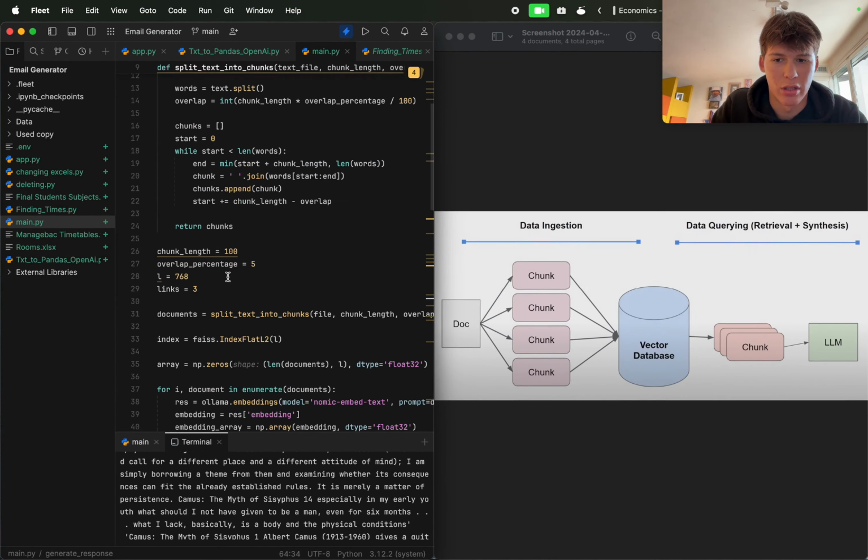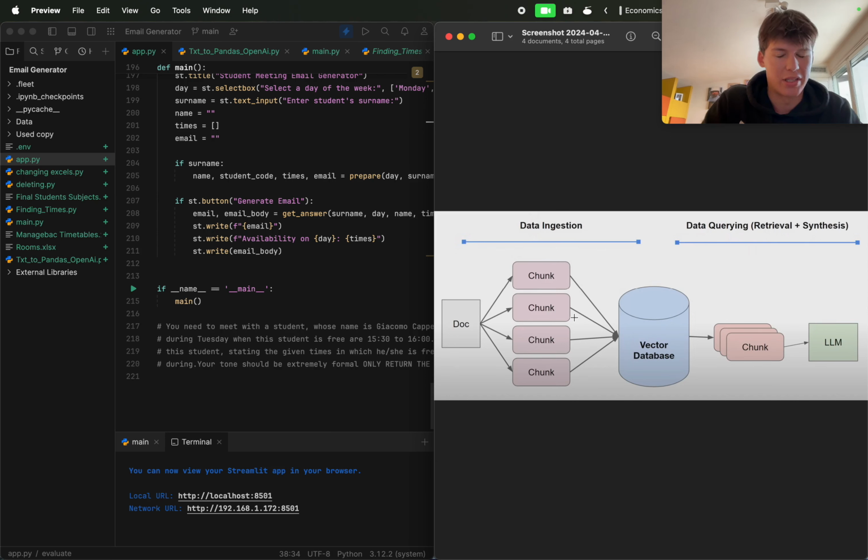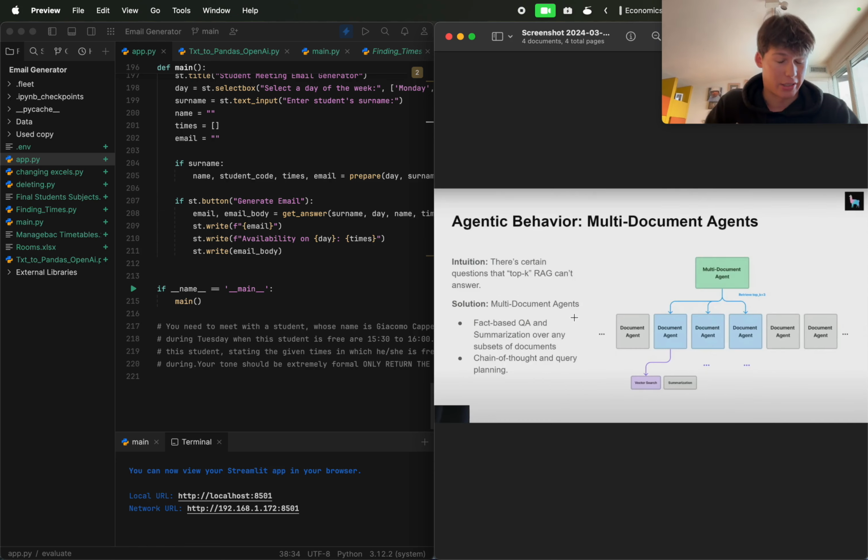Of course, there are some issues with RAG done this way. This is a very simplistic RAG pipeline. One thing we could do is agentic search or agentic behavior. We could combine more pipelines, so create more RAG pipelines with different types of documents, and then have some context, either made by a large language model or made ourselves, regarding what each of these pipelines or tools can actually do, or what information it has.